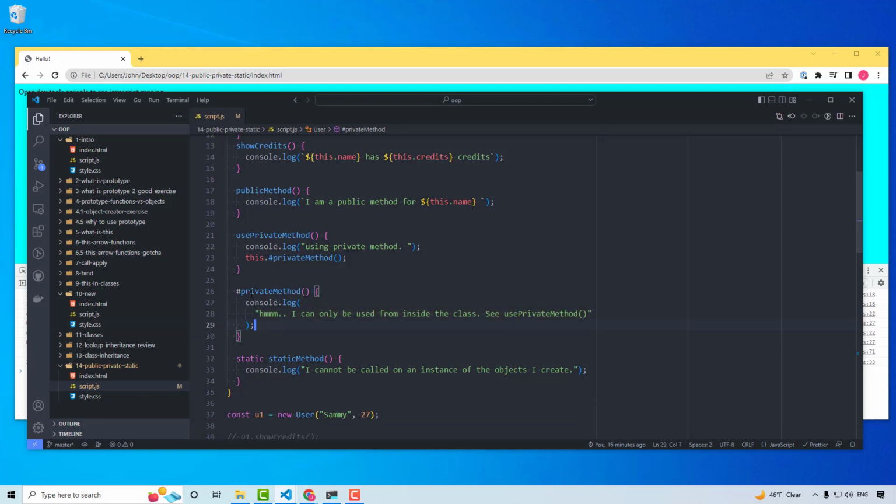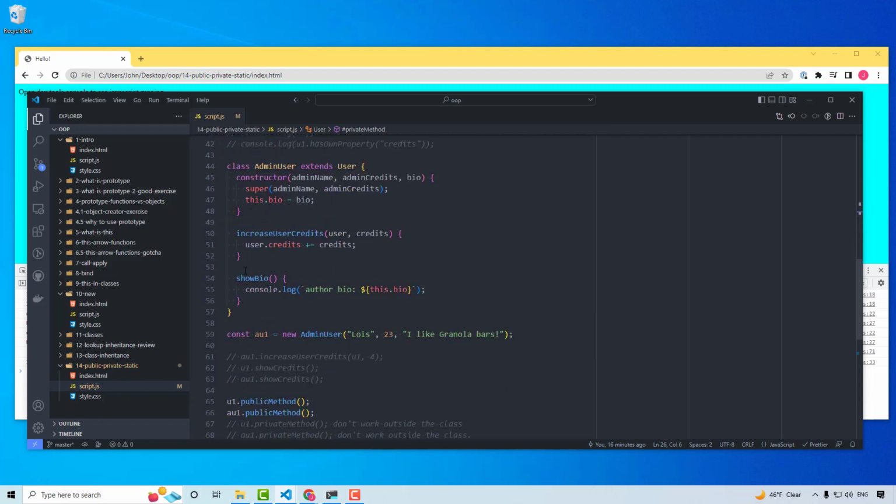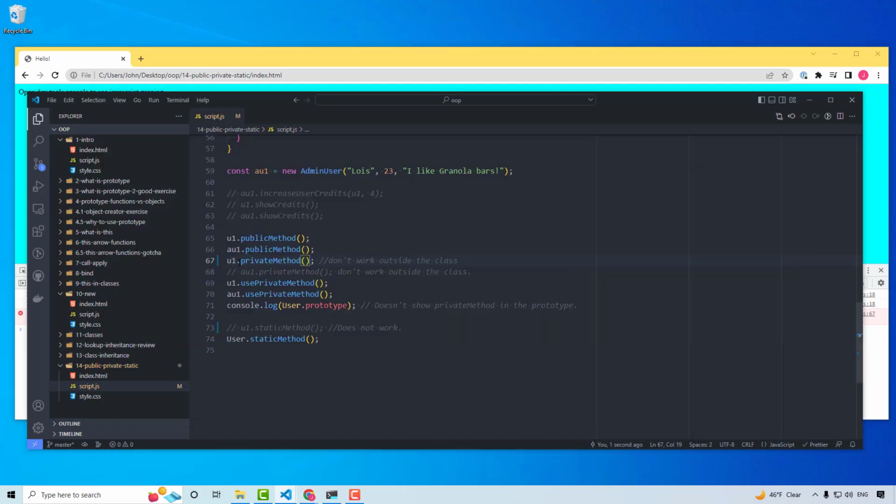Let's try to do that just like calling it directly. So privateMethod, and I'm going to try it here. I'm going to comment this out. So I'll try it like this. u1.privateMethod. u1.privateMethod is not a function. It doesn't work. Let's try it with a pound sign in front of it.